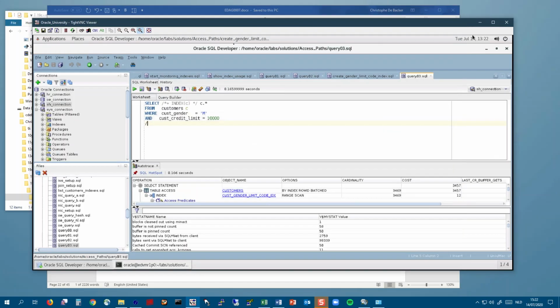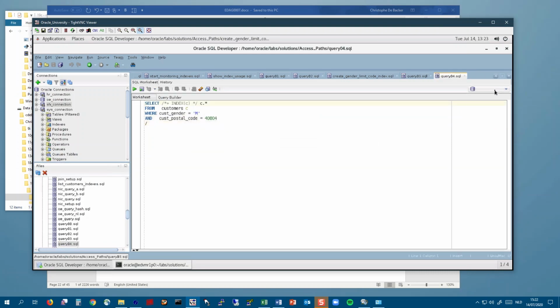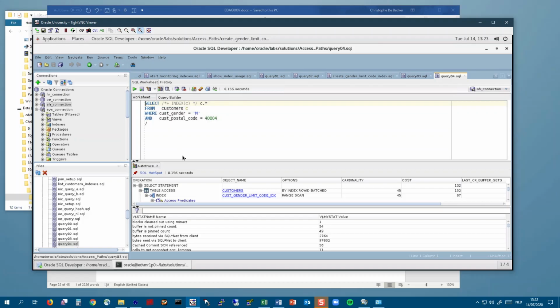So I go to my SQL Developer, open query04.sql, choose the SH connection and do the autotrace. It still uses the concatenated index, and I'm also seeing that the cost is far less than we had for that query03 script file.